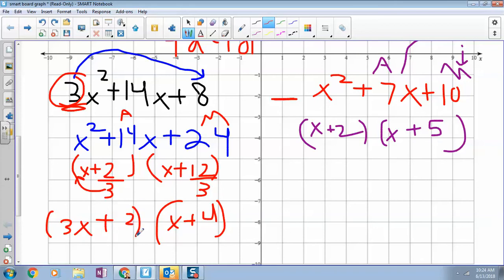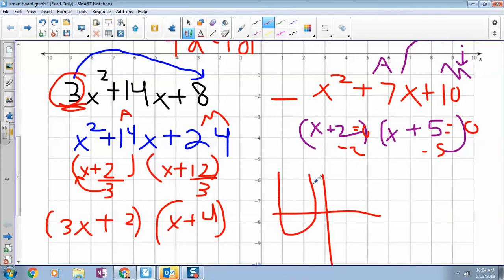And remember, when you factor, what you're doing is you're finding the x-intercept. So for example, this one, I would set it equal to 0, right? And I would get negative 5 and negative 2, right? That means that this graph would look like, so it's positive in front, so it's going to smile. It would look like this. So this would be negative 5. Oops, sorry, little message. So we got negative 5, and that'd actually be negative 2, sorry. Negative 2 and then negative 5. So when you factor, you're finding the x-intercepts, okay?